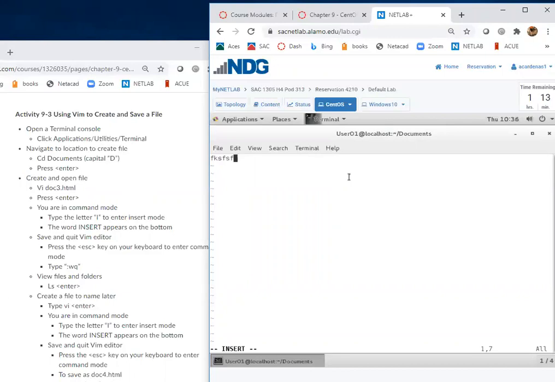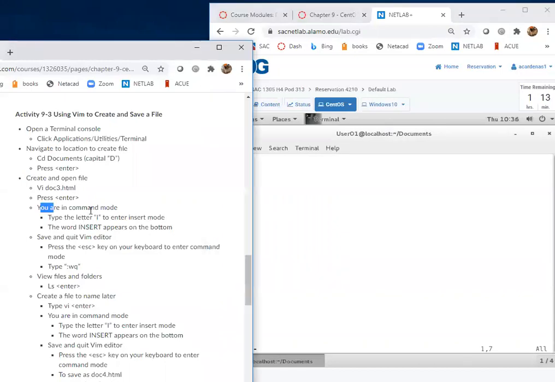I will show you what you do in command mode later. There is a reason to switch back and forth. Okay, so we are not in command mode because we typed in the letter i. We have insert appearing on the bottom.